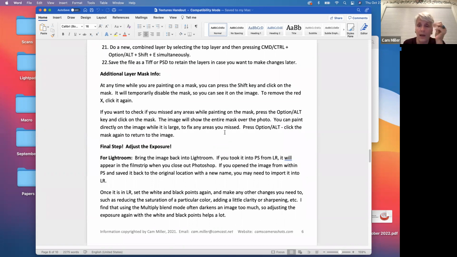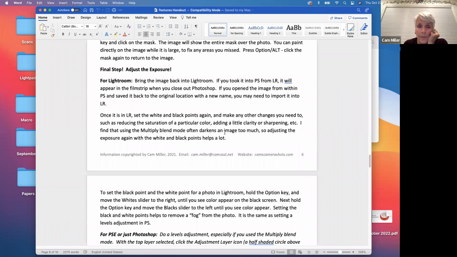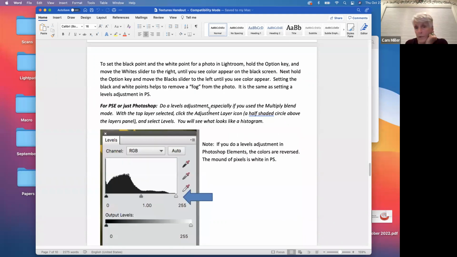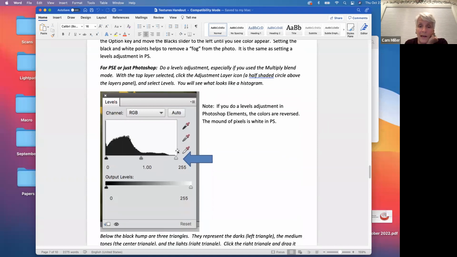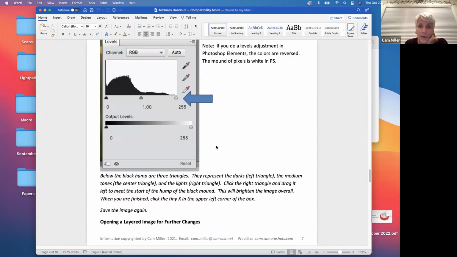When you're done, bring it back into Lightroom and do a levels adjustment there, usually with the white slider. And then for just Photoshop or Photoshop Elements, do a levels adjustment, or if you use curves, you could do a curves adjustment, and then bring this slider, this triangle, over to meet the hump where the mound of pixels begins.